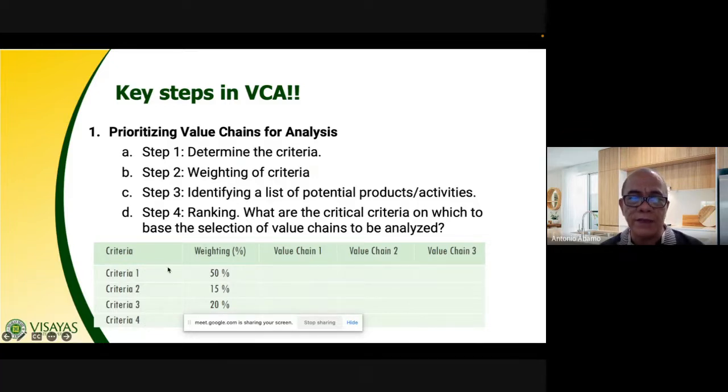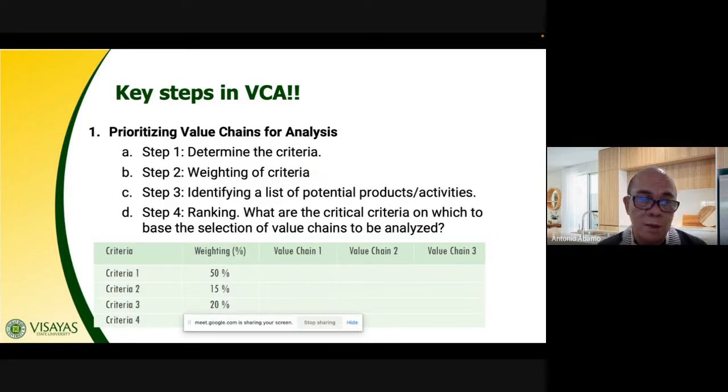Assuming you have these different criteria, it depends. Your criteria could be poverty alleviation, or environmental consideration. Whatever criteria you are going to include will also judge the priority of that particular value chain. There is a need to do value chain analysis, so you have to do a value chain for all crops in the community or in the municipality. You have to prioritize because we know that doing a value chain is not a joke. It involves investment. So whatever particular crop or commodity allows the investment to be worthwhile, that becomes your priority.